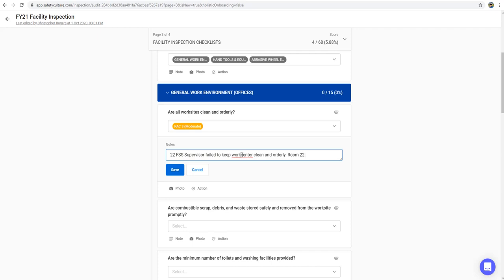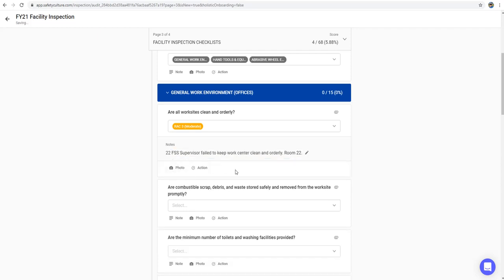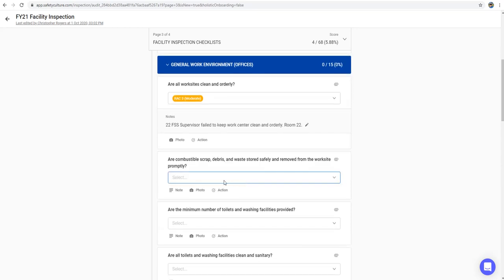Those are some of the issues that we ran into as we did this, is people didn't know who was supposed to do what, and they didn't know specifically where that was. Click save on that. And while you're out there doing the inspection, you can obviously click on the photo and you can take a picture of whatever it is that you saw that was wrong, and roll it out that way. There's also the action item here, and I'll get into that in the next segment. I just wanted to go through and show you how we laid this out and what our thought process was behind performing these inspections.